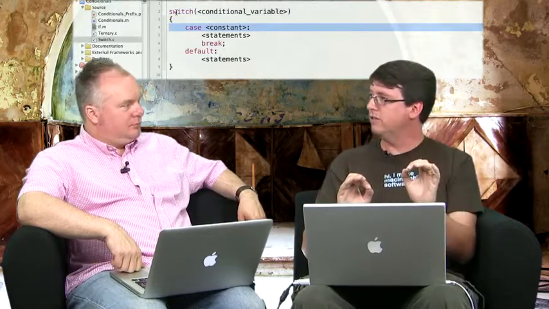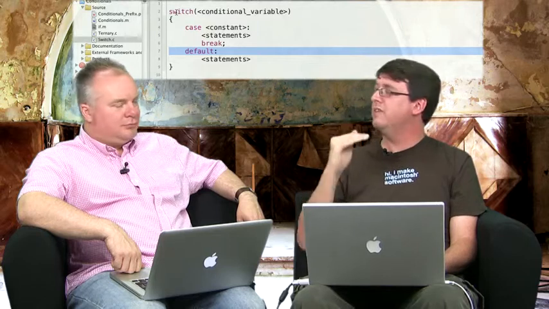So again, I just wanted to make sure that this is clear. We have switch conditional variable, then we have case constant value. The constant value will be evaluated against the conditional variable, if the conditional variable is equal to the constant value. After the case statement, we have a colon, then the statements that are executed for that case, each one with a semicolon after it. Then a break and a semicolon. That break is optional, which is what you're getting at. And then there's this default statement. If none of the case statements are matched, then the default statement will always be evaluated.